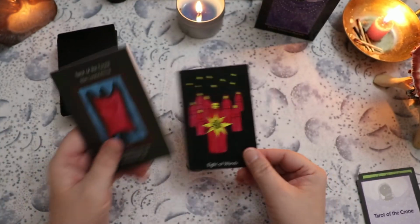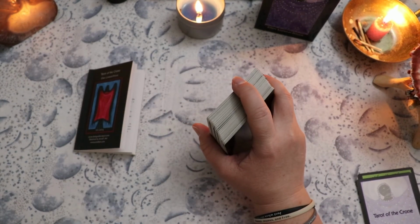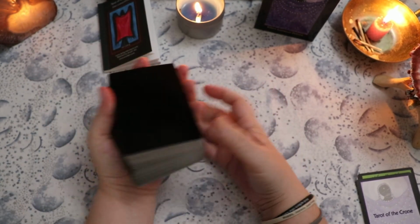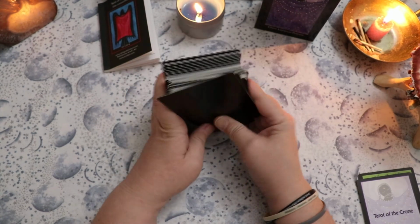Ooh, that's some pretty juicy stuff in here. No wonder. So I think this is definitely going to be a deck that I'm going to really enjoy working with, the guidebook with it. The guidebook entries feel very potent and healing and loving and nurturing, which is exactly what I would look for in this nature. I think this would be a wonderful deck in your spiritual practice if you like to work with decks in that way.